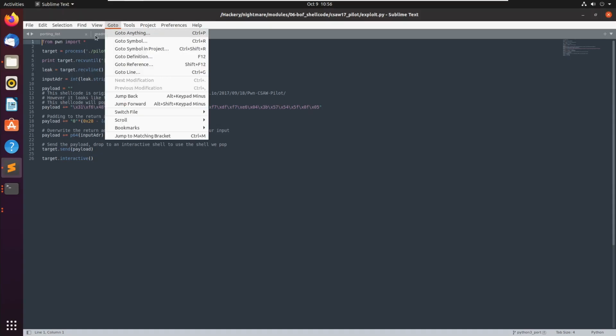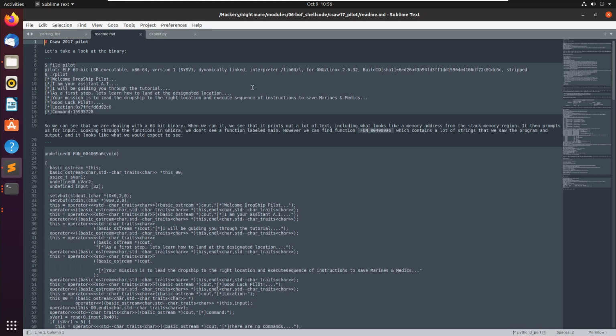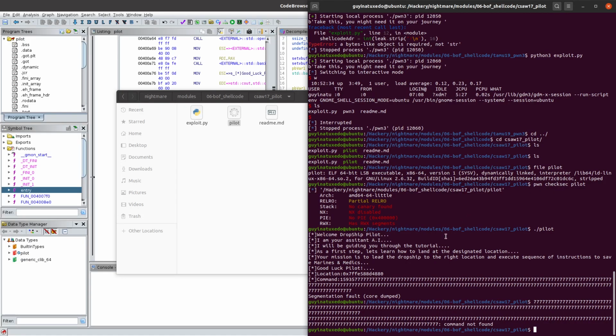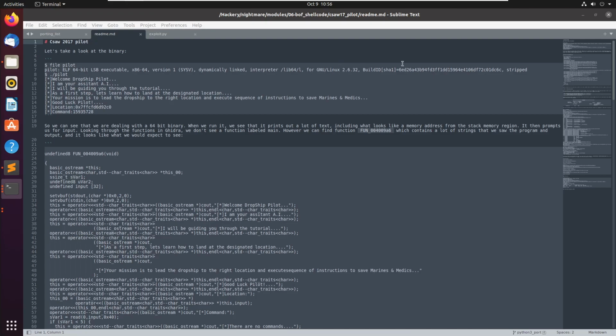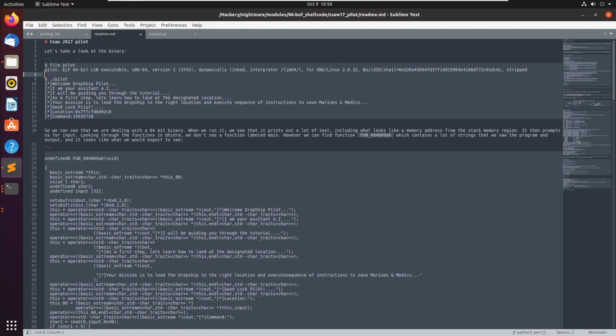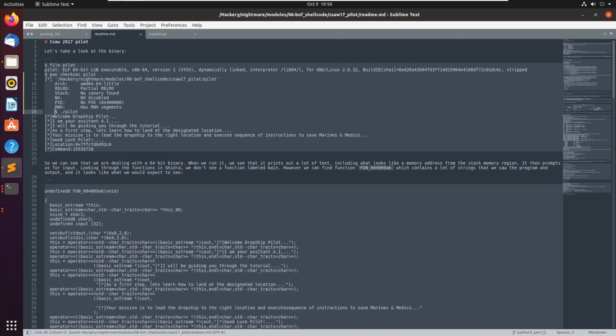So let's go ahead and look at the writeup since it's been a while. Let's take a look at the binary file. I want to include the checksec here. So you can see here they're dealing with a 64-bit binary. When you run it, you see that it prints out a lot of text, including what looks like a function.